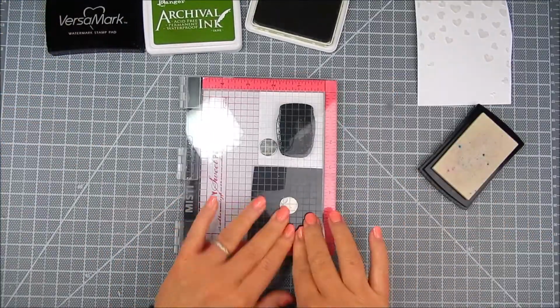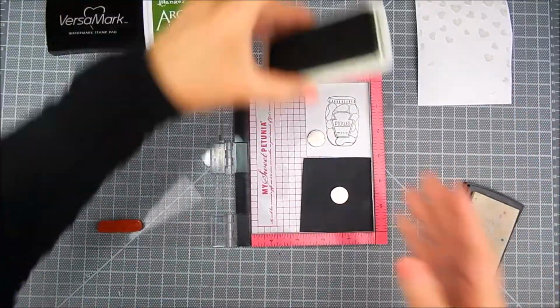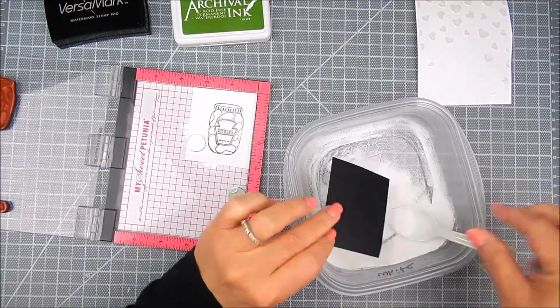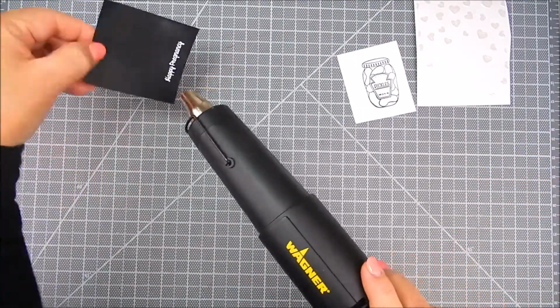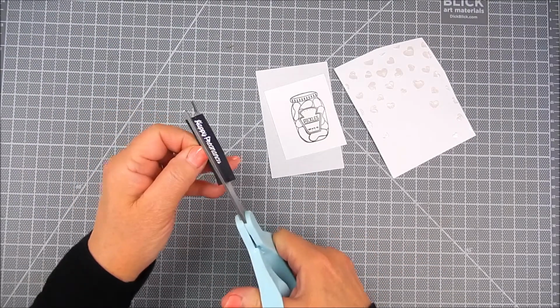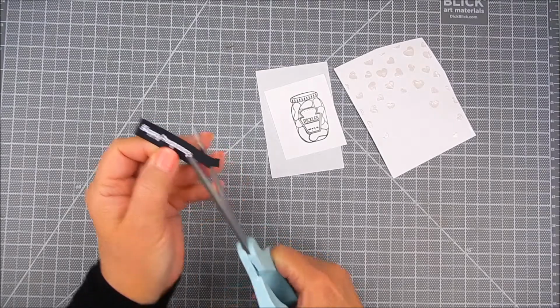So now I'm using the Mini Misty to stamp the pickle jar and the sentiment. And for the sentiment, I'm going to heat emboss it in white and then trim that into a little flag shape. Now I wipe off any excess powder there after the embossing is dried.